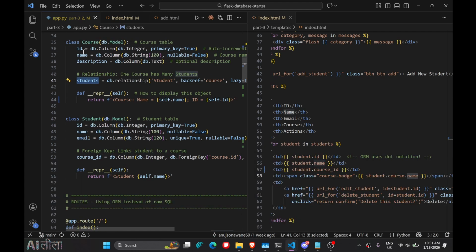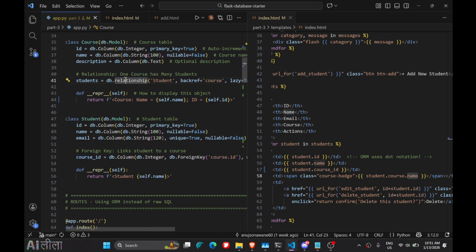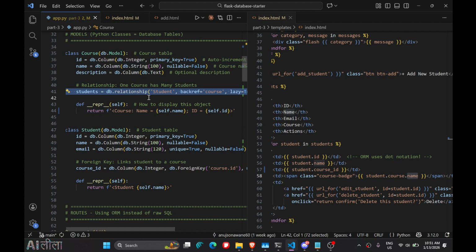So here we are saying that course has students. So one course has many students, so it's generally plural, so it's multiple, and then it's the relationship with the student table, and you can refer it back, as in the student will refer back to myself, which is course, through this course variable or course keyword. Again, this is a typical standard syntax. So tomorrow if you want to do teacher, you'll just replace it.